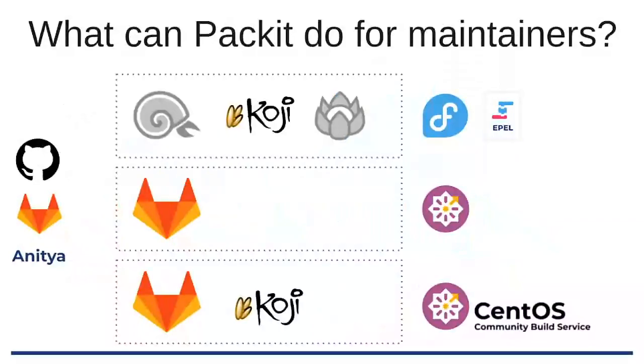But what we are here for is the maintainer side. So we are trying to get the upstream release, bring it from GitHub, GitLab, or from release monitoring / Anitia and get it down the stream through the distributions. We have something for Fedora and EPEL, something for CentOS, and something for the CBS / community build service. And as you might see or might not see actually, we are only covering the public space. So Packit in general tries to be like an external contributor. So we are trying to cover that part.